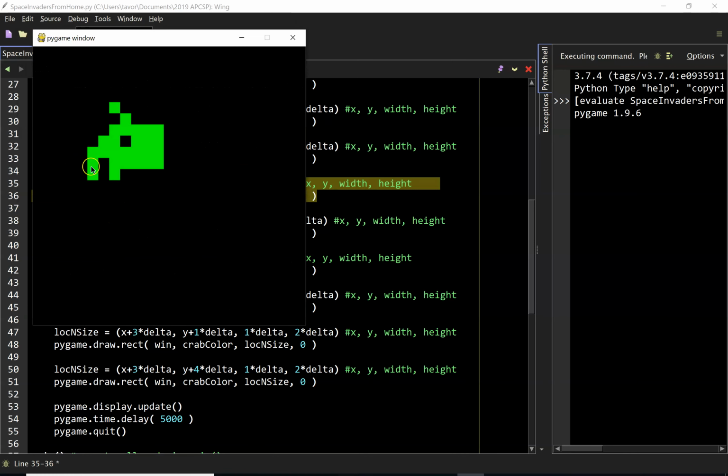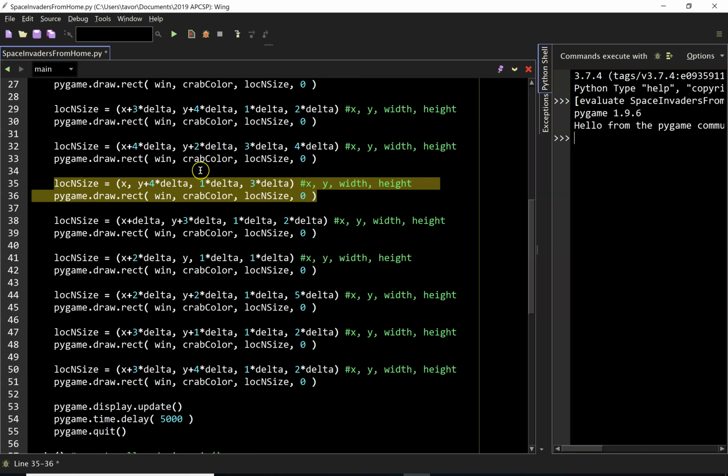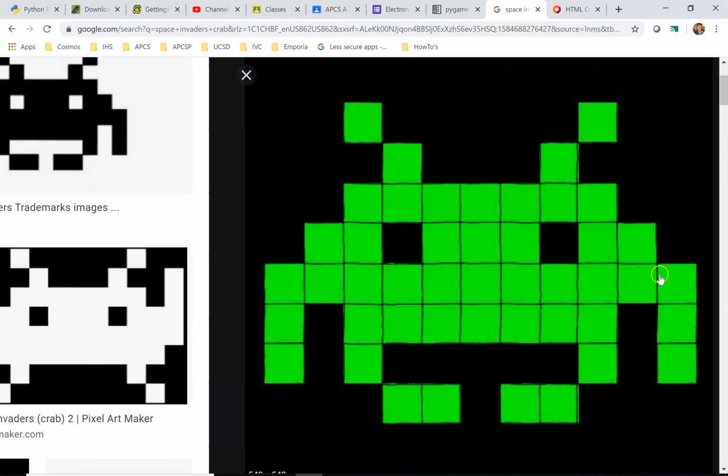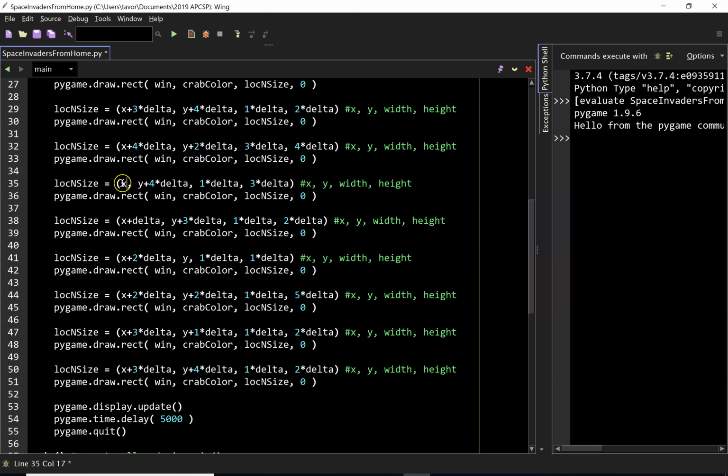If I want to draw that same piece, but over here, I need to move it so many units to the right, which means I need to add 2x plus delta. So once again, line 35 and 36, let me count. To get all the way over here, I need to go 1, 2, 3, 4, 5, 6, 7, 8, 9, 10. 10 squares to the right. And so all I have to do is just on line 35 do x plus 10 times delta. And then everything else should remain the same, because I'm not going to move it down or up.